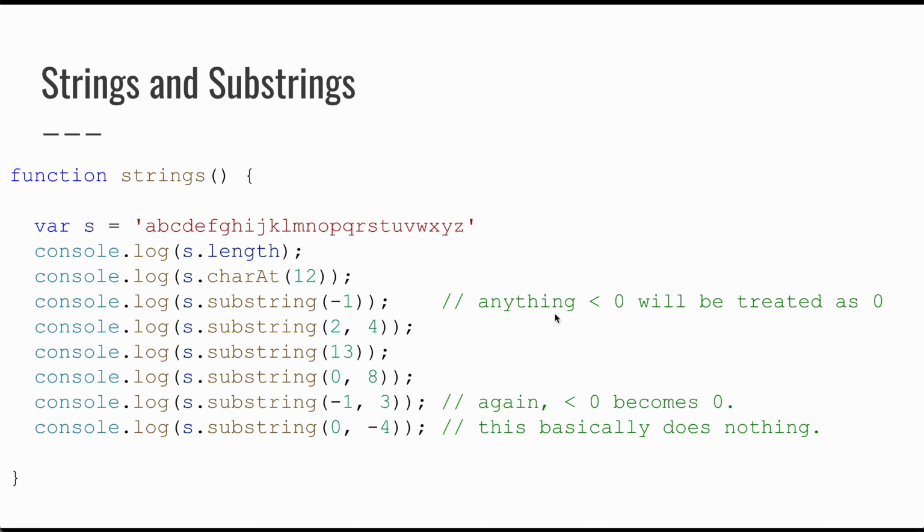So here's a couple of examples on how you might work with strings. Note the var keyword. In JavaScript, you can declare variables a few different ways. You can use let, which is really the appropriate way to declare variables. Some of this has been copied from other slides. So there's actually 2 mistakes on that first line. var s = 'abc'. We would typically use let, and we'd also end that with a semicolon. So that's not quite perfect. But you can see we're going to log the length. We can log what character is at position 12 and get different substrings. So again, you can take a look at the JsFiddle to actually operate these.